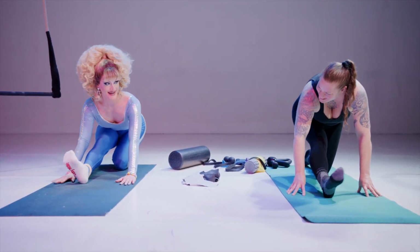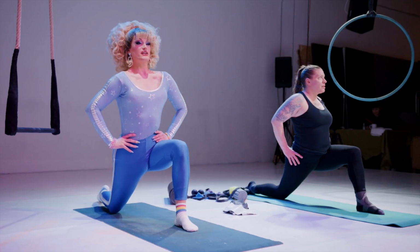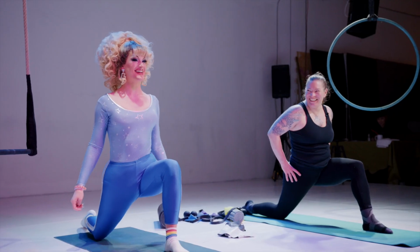Hi. Hey. It's giving. Shake those tits. Come on, Julia, shake those tits.